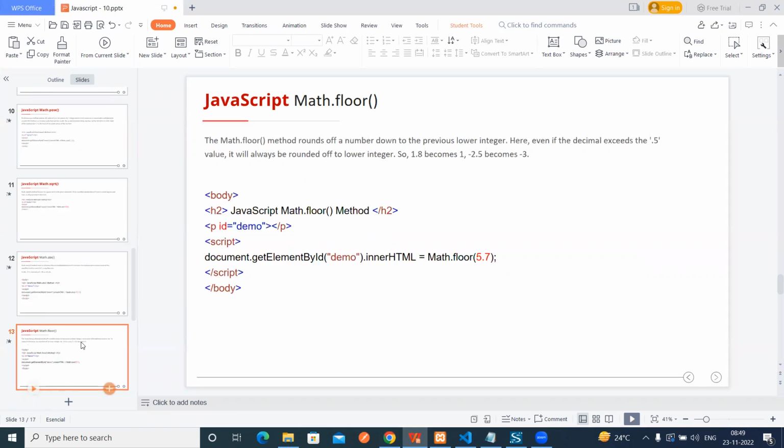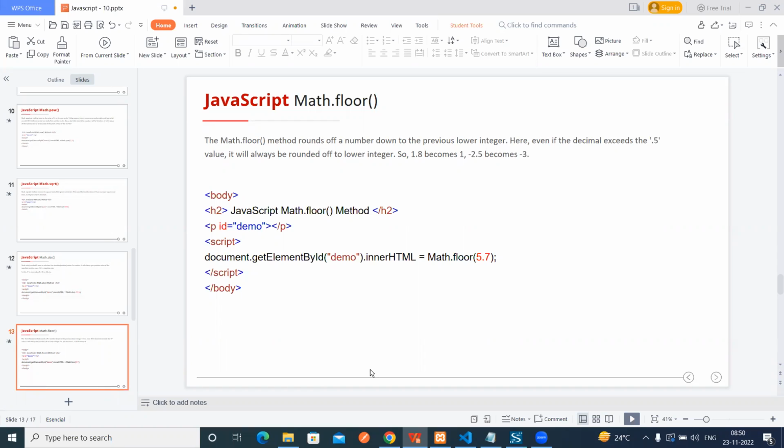The next one is the math.floor method. The math.floor method rounds a number down to the previous lower integer. Even if the decimal value exceeds 0.5, the floor method will always use the lowest integer.